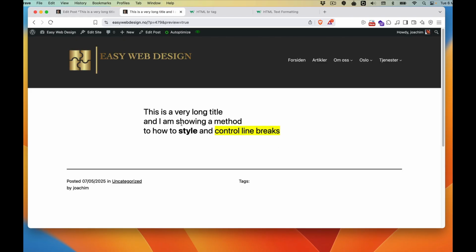So this is then, I added a few BR break row tags. I added a tag for strong, which is similar to bold, and then for mark for this. So this is actually an interesting way to control the title of a post.